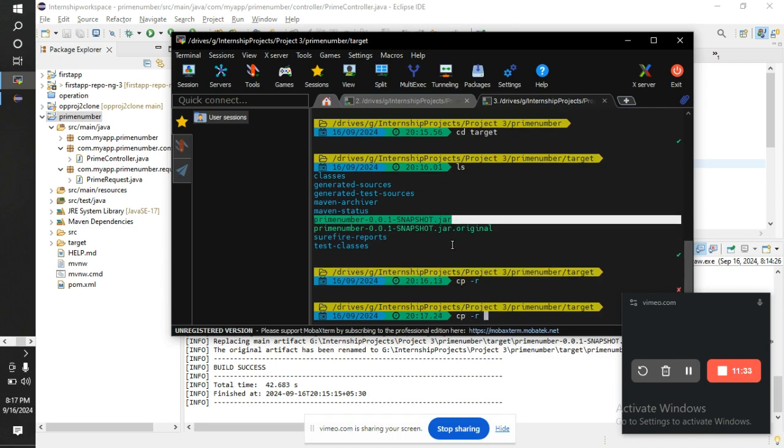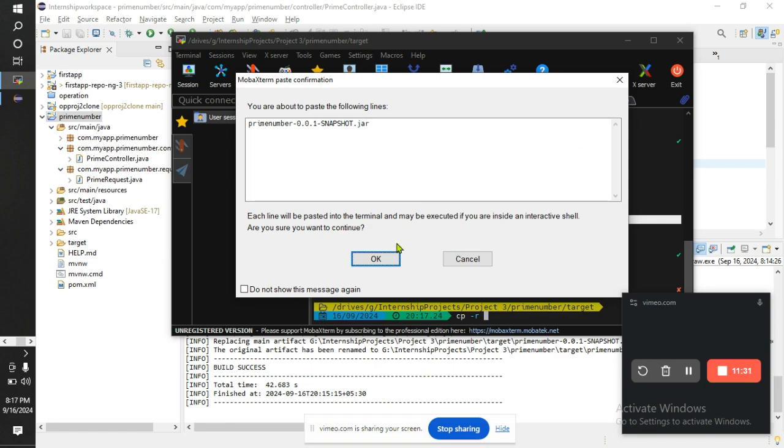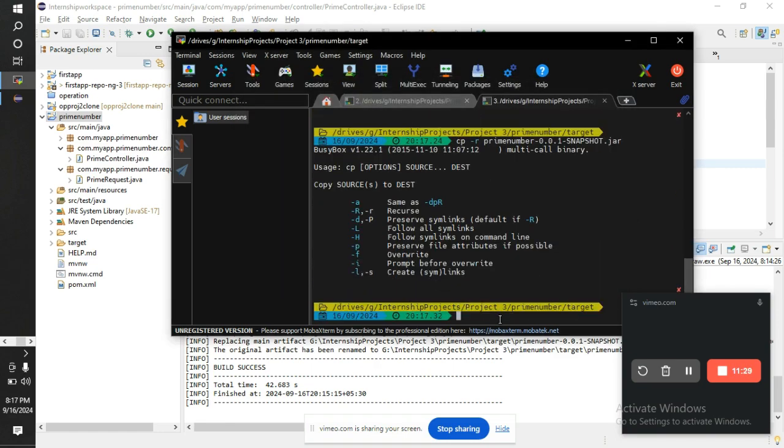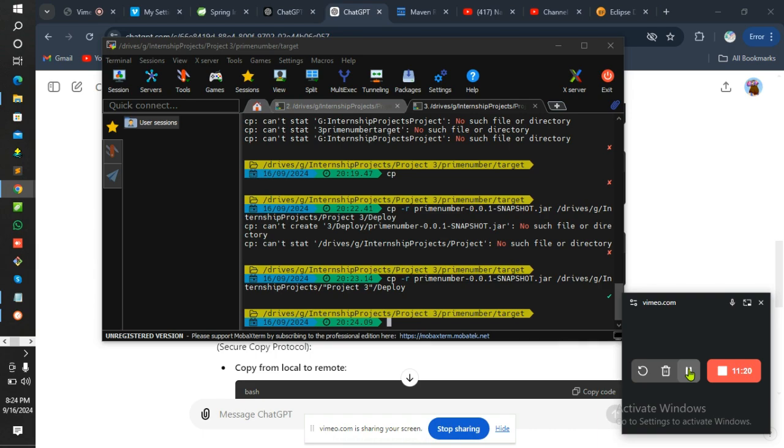cp -r. Yes. Wait a minute. Yes, this is the command cp -r, and this is the source file, the jar file that we are going to deploy in the local folder.